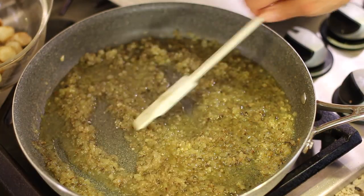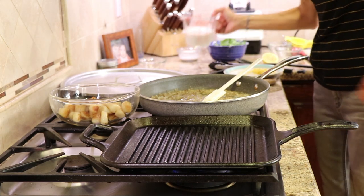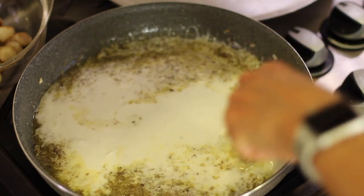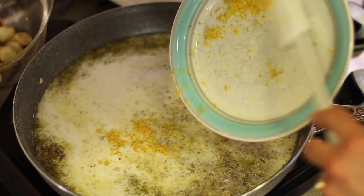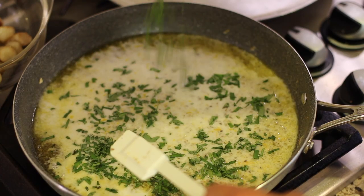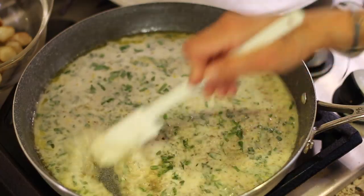We're going to bring this back up to a simmer and simmer that wine for about seven minutes. After seven minutes, it's time to add more ingredients. Coconut milk — I'm using full fat coconut milk here, and you want to use full fat because it makes it nice and creamy. We've got some lemon zest — you want to use organic lemons here. I'm going to toss in just a little bit of lemon juice. And some chopped fresh basil — use fresh; you won't get the same flavor out of dry, that's for darn sure. Now we want to combine all this and let it simmer for just a few minutes.